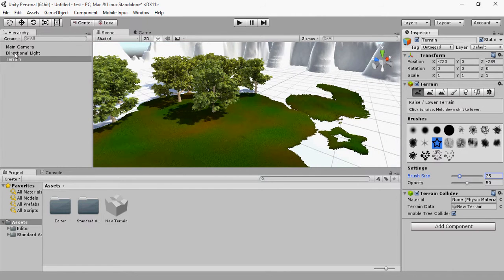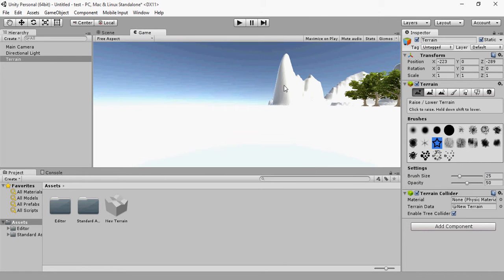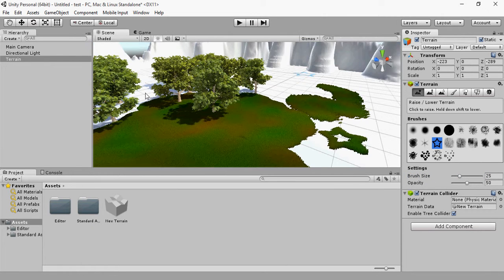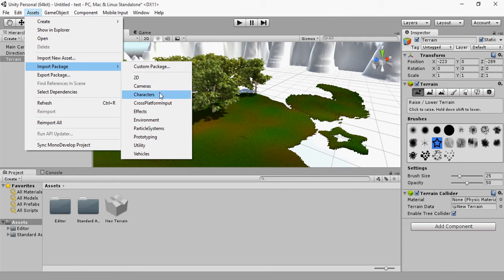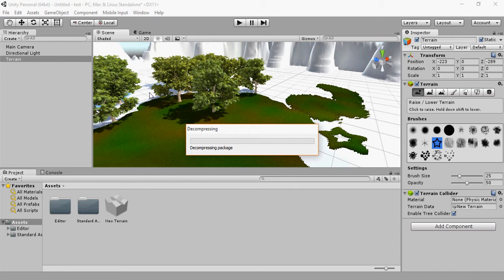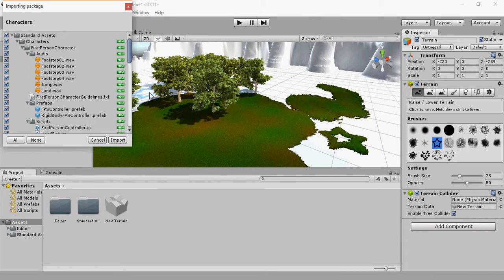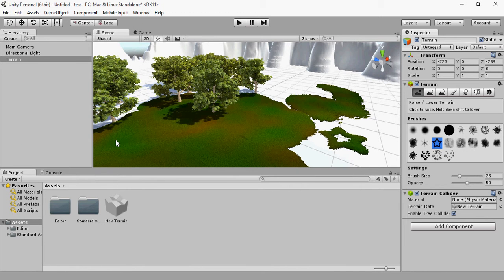But of course, you guys are wondering, when we press game, we aren't exactly in the game. Can't walk around or anything. So this is the awesome thing about assets, is that now I can add a character asset. You guys have already seen this before, so I'll just cut the recording here. Okay, I think it's done.